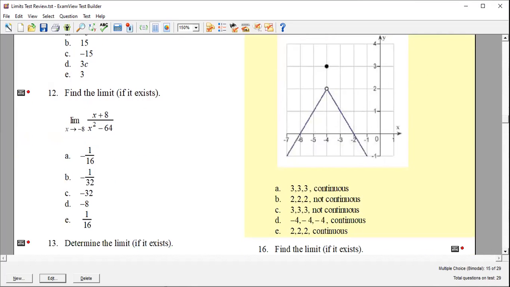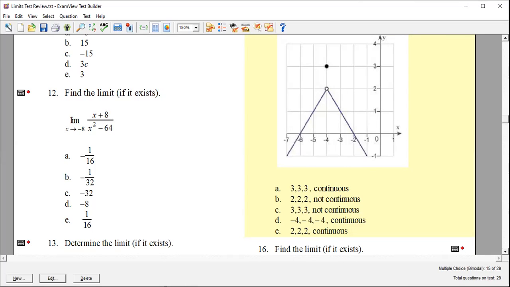We have two of those, one that's not continuous and one that is continuous. Which one is this one? Why is it not continuous? There's a hole, so I have to pick up my pencil, right? How do I graph that other point if I don't pick up my pencil? So in your limit, it should be all 2, but it should be not continuous because I would have to pick up my pencil to make that dot.